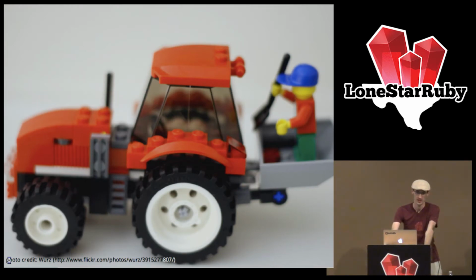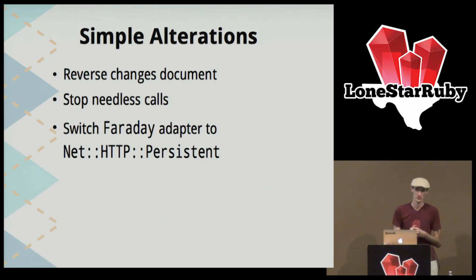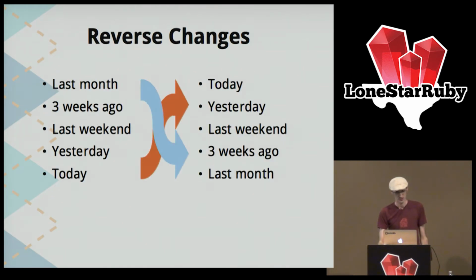So I devised 3 simple strategies to fake out speed, to give users feedback earlier. The change document, when it comes down, the list of commands to do, comes down in chronological order. But people in general, in our case specifically, care about today and yesterday way more than 3 weeks ago and last month. So we were parsing this XML document and sticking it in an array. I literally just added .reverse, a small change. And it just put the more interesting stuff to be processed first in the huge list.